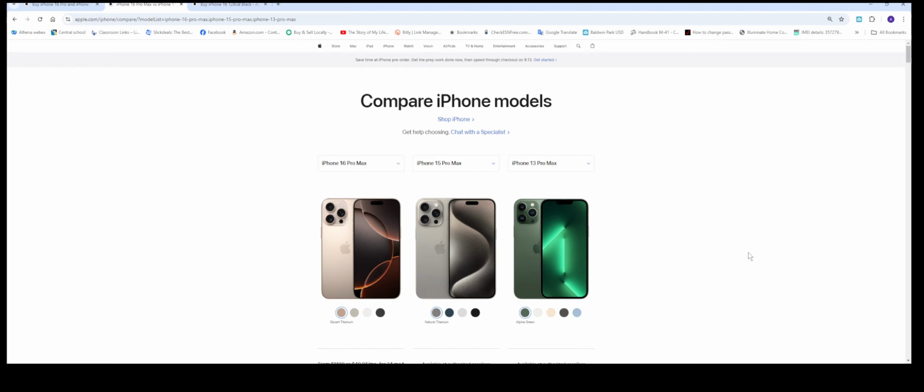You can start ordering on the 13th, and then it will be delivered on the 20th. So you got a couple of days to order. I don't know, let me know. Are you in love with the desert titanium? I don't know why they don't call it rose gold. For the Apple Watch, they still call it rose gold. But oh well, I'm glad that it's back because I love gold, right?